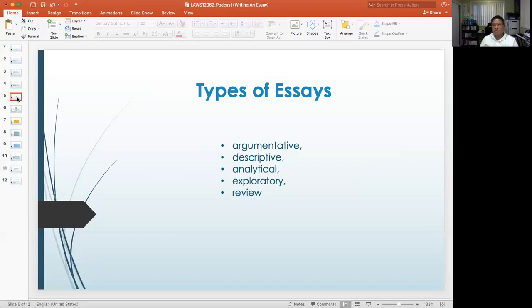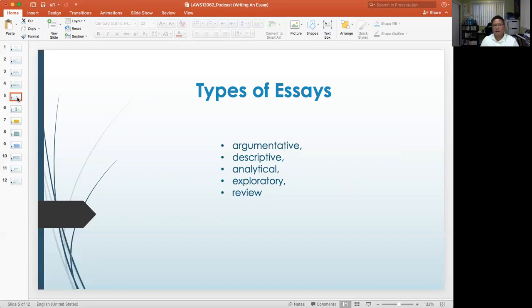There could be an argument as well that eBay is a superior form of trading. So that's an argument that you're making compared, for example, to traditional commerce. And if that is the argument you're making, then you're going to have to support why you're making that kind of argument. It can also be descriptive.